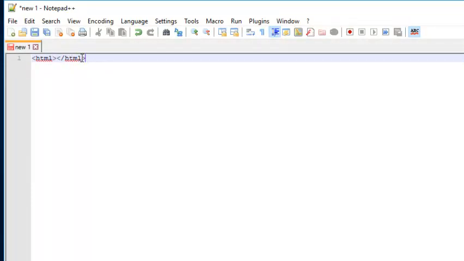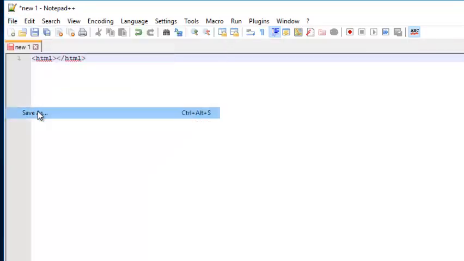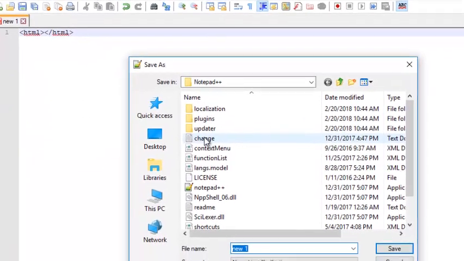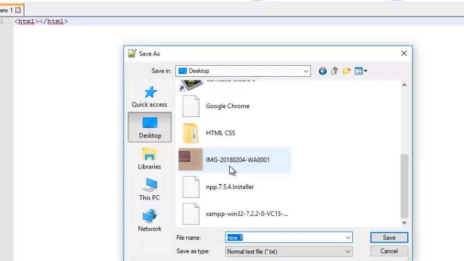Okay, now before doing anything, you need to save this file. Click on file and then save as. Go to the location where you have created your new folder.